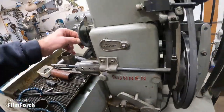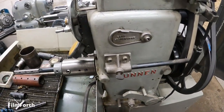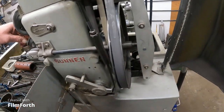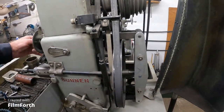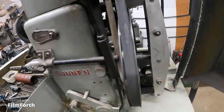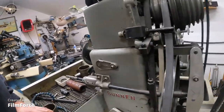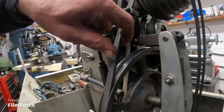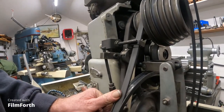Okay. Now the way this works, there's a knob here that you adjust for how much you want to remove. You load the machine with this knob and it's got a screw here and it works this lever thing in here. It's all the way up, all the way in. And then it pushes in here and that pushes the stones in. So when you push the pedal down, it pushes all that in a little bit more. Then there's an idler wheel here that pushes in and then tightens the belt and then the machine runs. I don't have it hooked up right now because I'm moving it.